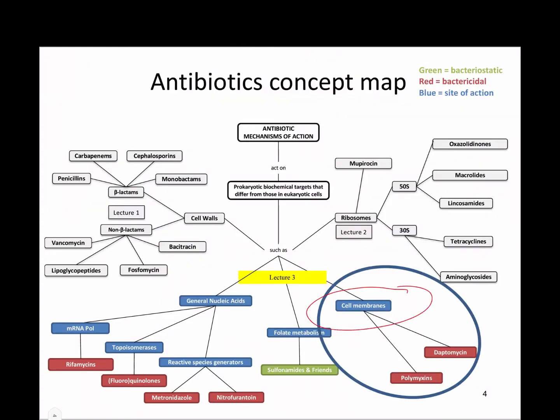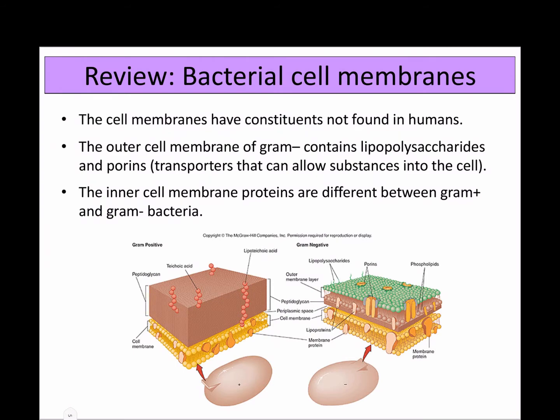The cell membrane disruptors here consist of two polymixins and daptomycin. To understand the selective toxicity of these agents, you need to recognize that cell membranes from eukaryotes and prokaryotes are very different from each other. We generally think of cell membranes as just this phospholipid fluid mosaic that has a few proteins interlaid in it. But these cell membranes are actually far more complex.